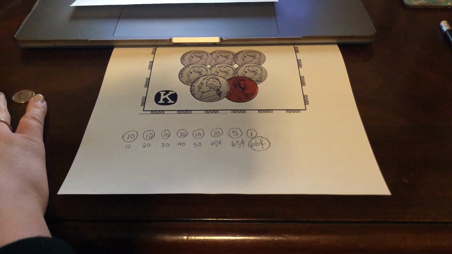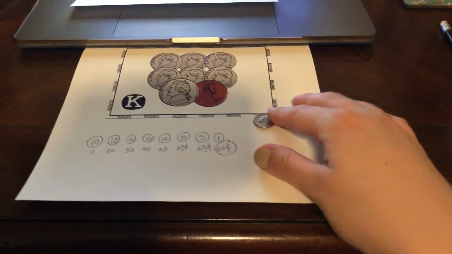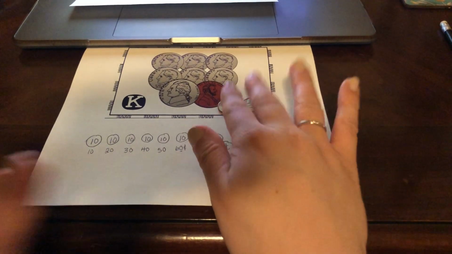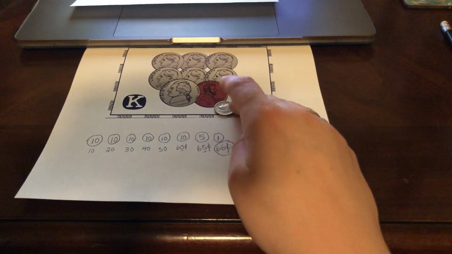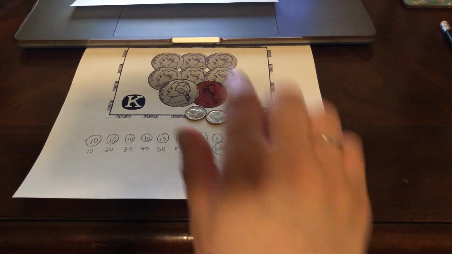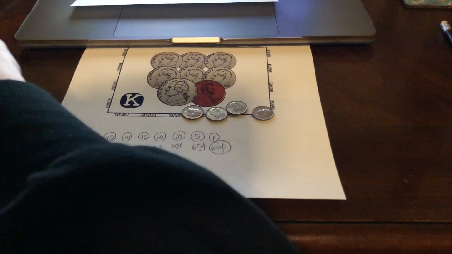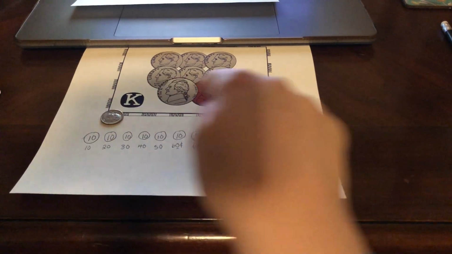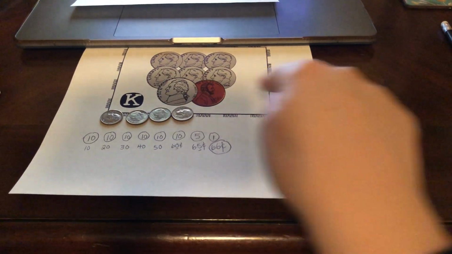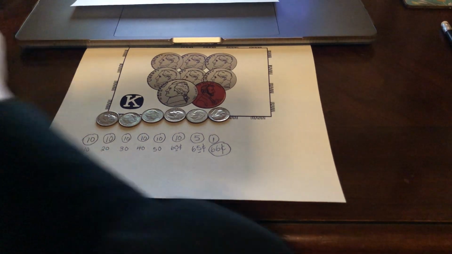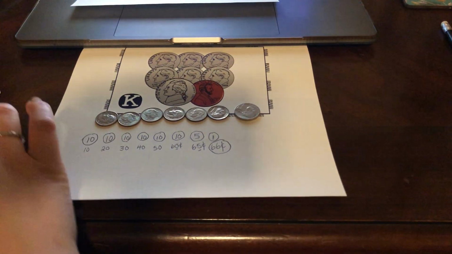What you could also do is grab real coins or the plastic coins you got from school, and use those if you prefer to use actual coins to practice counting. You can do that, but please also record your work even if you use the real coins. We want to see how you thought about this work. So I know I have to set up 1, 2, 3, 4, 5, 6 dimes to match the coins in my problem. I need 1 nickel and 1 penny.